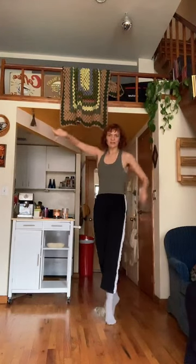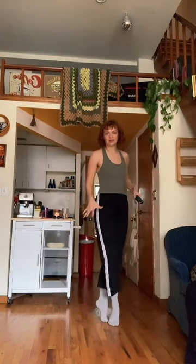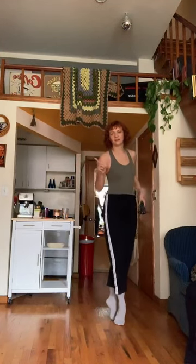You're going to turn over your left shoulder and change feet, sliding your left leg to the front. Try that one more time. Right foot in front. Turning to the left. Finish with the left foot front. Then you're repeating the same thing.